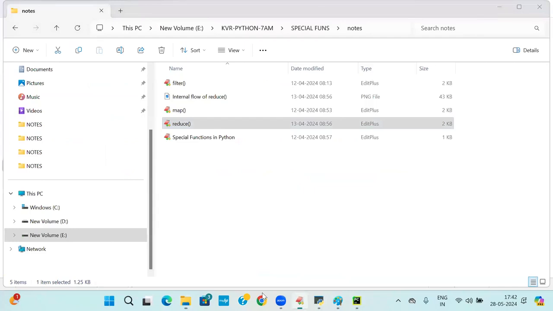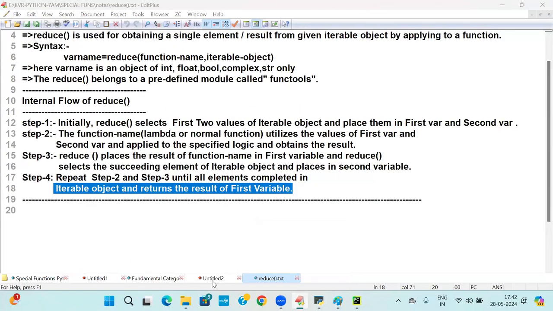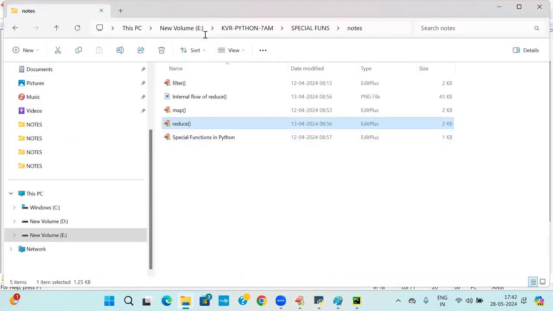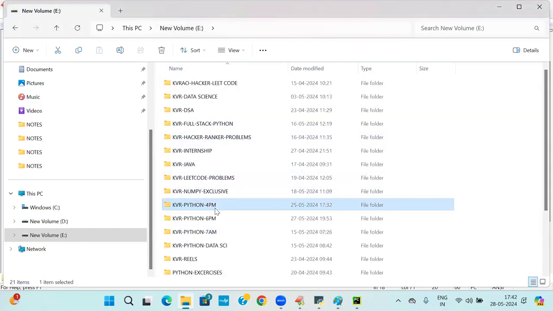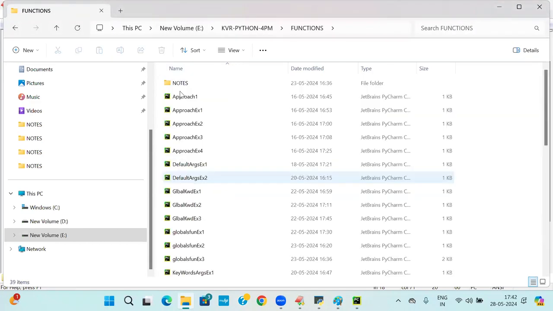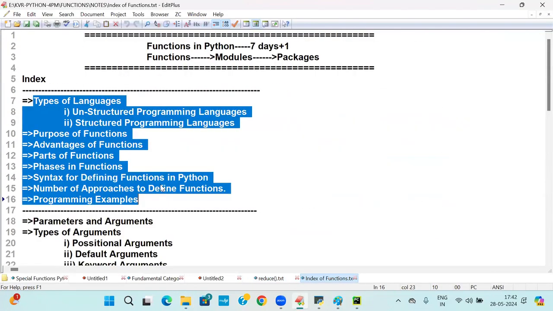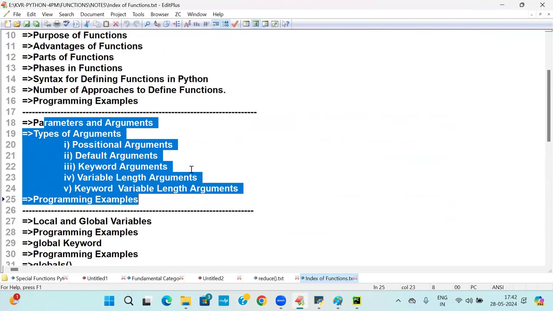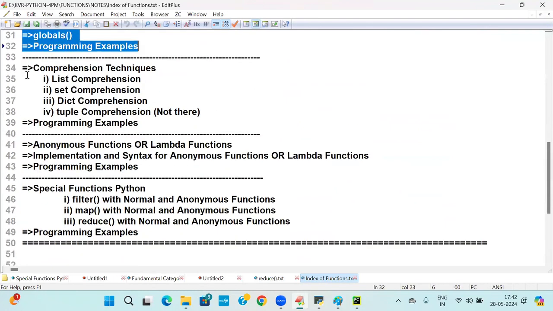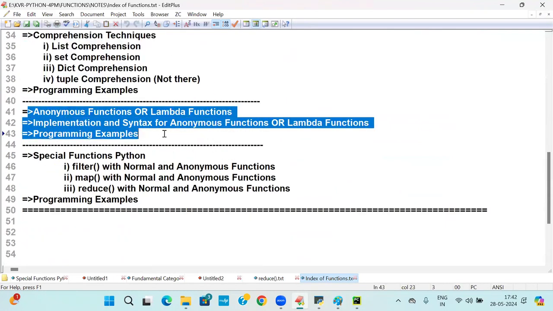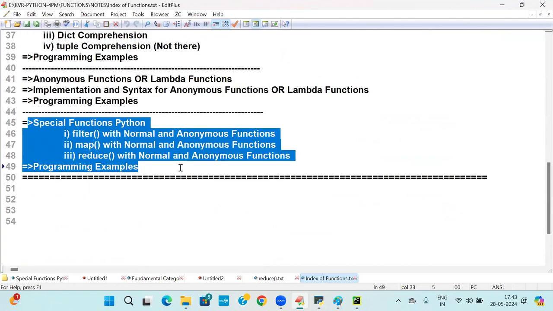Go to that and functions. You see index. Where is the index? Here. Go to the place. There 4 p.m. functions. You see there index. See, first part totally completed. Second part totally completed. Third part completed. Fourth part completed. Anonymous functions completed and everything completed. Pin to pin I explain. Like small kids I explain. If you don't read, what can I do? What can I do? You have to take care by yourself or not?